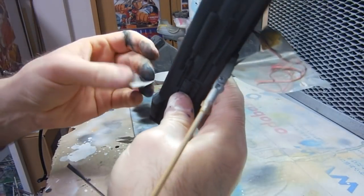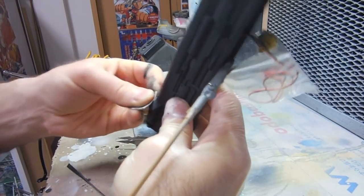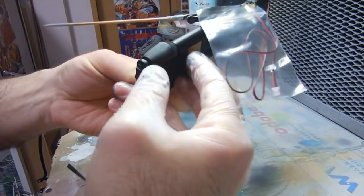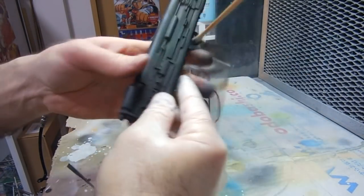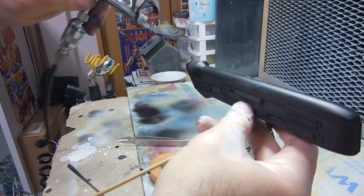A little bit more sanding done here, but it looks a lot nicer. See this one here, the seam line is almost invisible, so it looks nice. Alright, I'll just skip my mask, I'll be alright without it for a little bit.